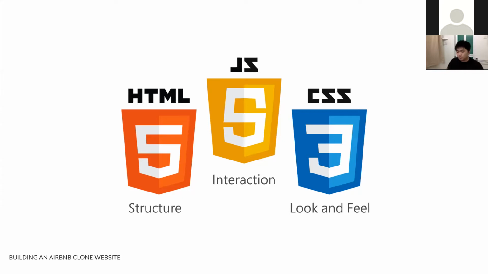So a web application splits into different components, the three major components, and they each handle their own part. HTML only defines the structures of the web application, JavaScript handles actions and interactions, and CSS handles the theme. So you just need to make sure of these three things, and then you are able to build a very simple static website.